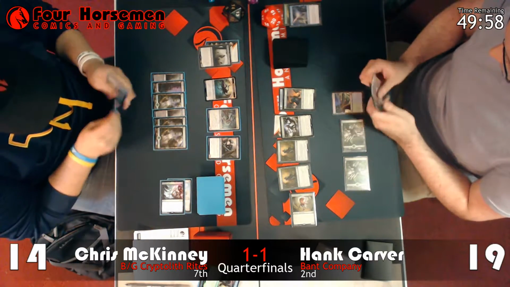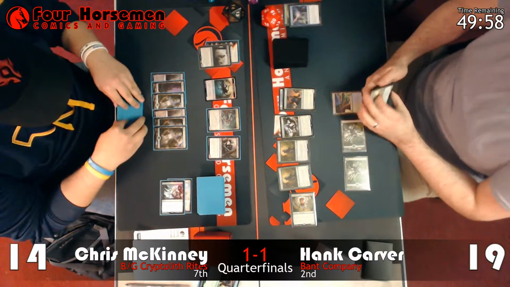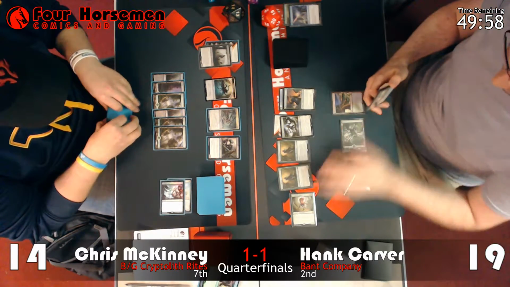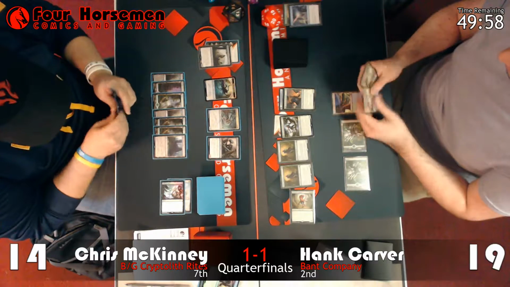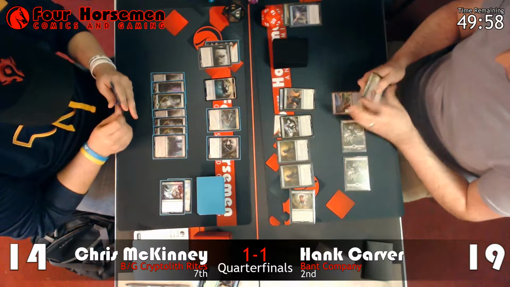Chris looks like he drew a recruiter of his own. So this Death Mist Raptor might be able to get in a lot of damage. Yeah, Chris is going to do a good job gumming up the board, but Hank doesn't really want to give away any of his creatures, opting to take 3 over the past few turns.